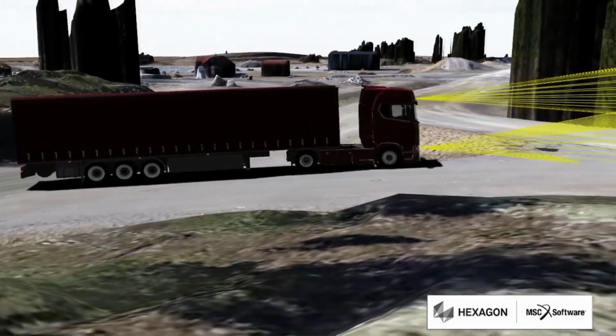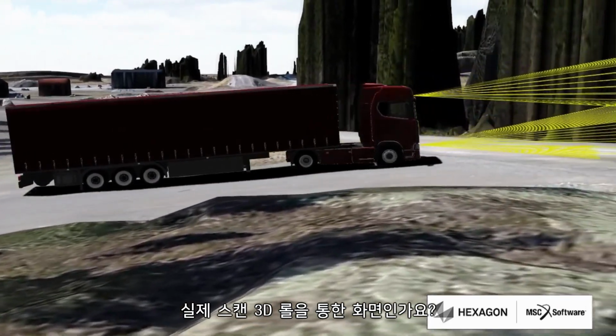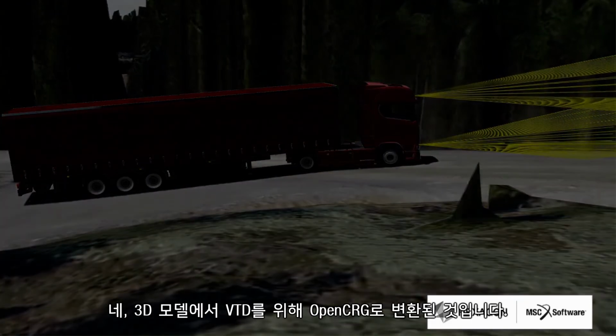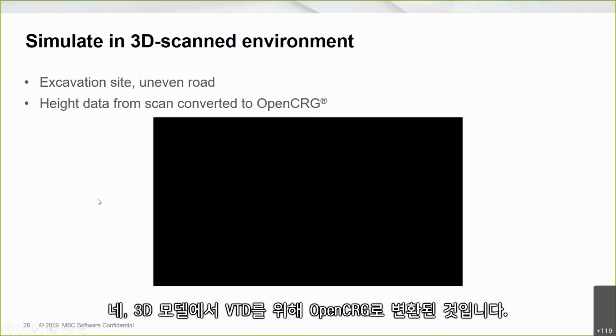Very nice. And this is from an actual scan 3D road, correct? That's right. Okay. And transferred or converted from the 3D model to OpenCRG for VTD.